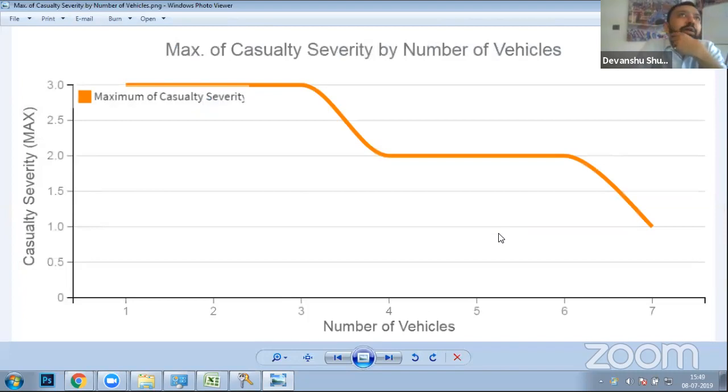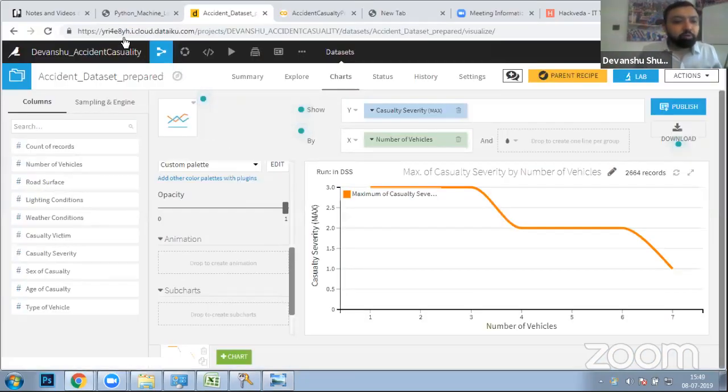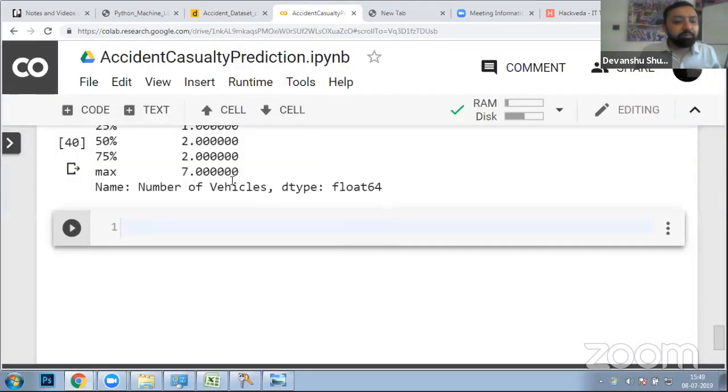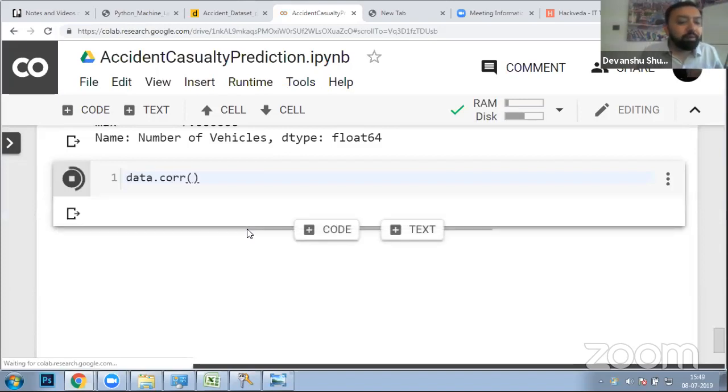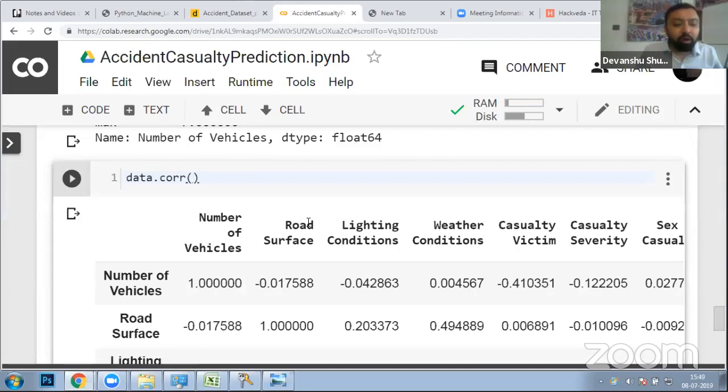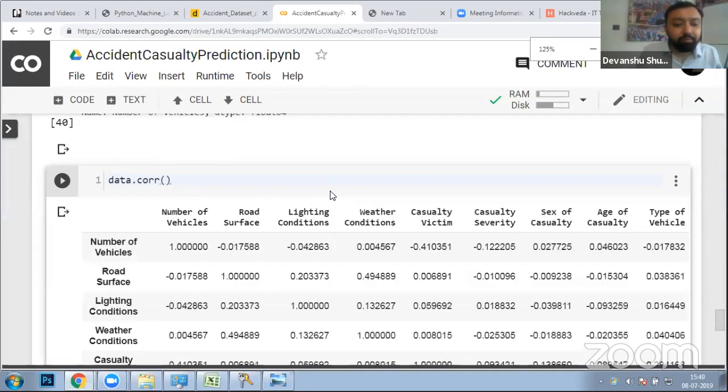We can quickly calculate that with correlations. Okay. Now let's plot the correlations. So to actually check the correlations among all the variables, we can quickly do that. We can go to data. We can actually calculate the correlation matrix. You have got the correlation matrix here.